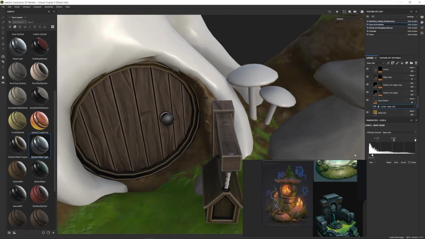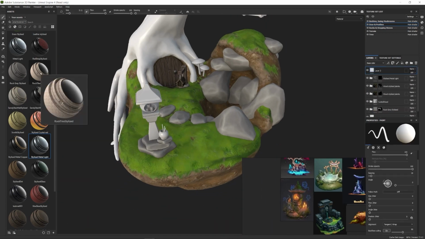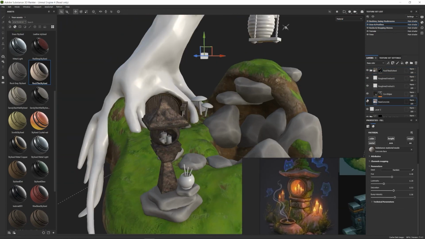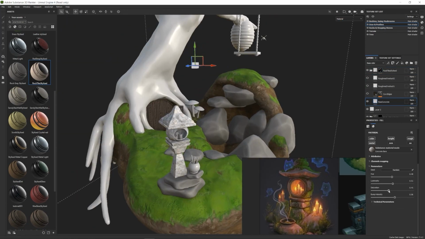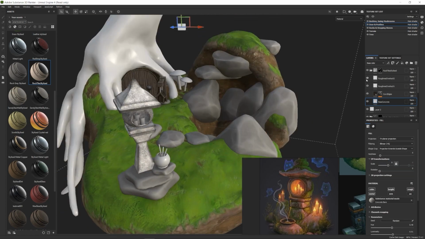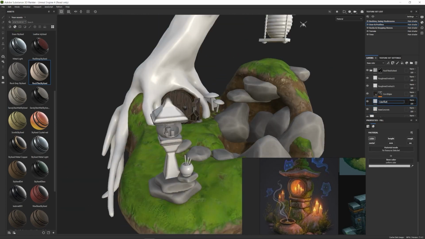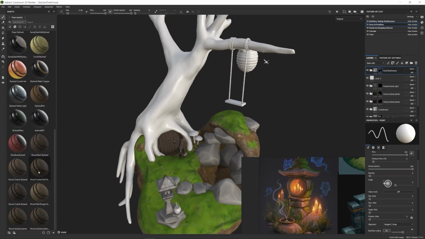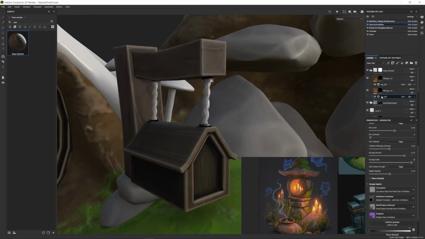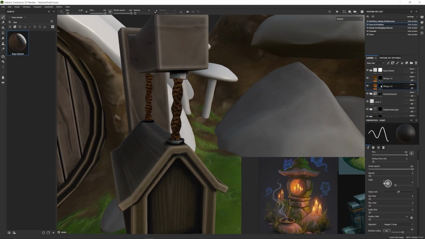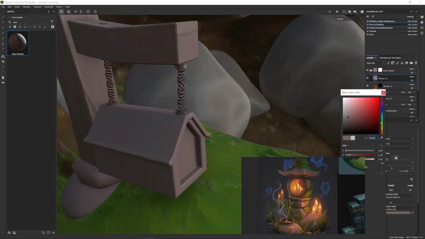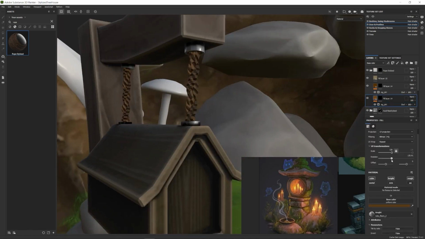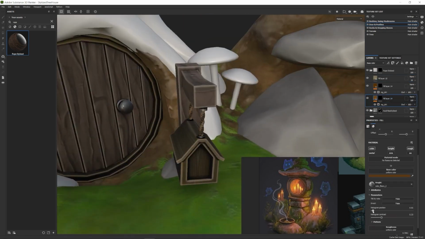So after I was happy with that, I wanted to apply some textures for that lantern in the front. I didn't want it to stand out too much, so I just made it a lowly saturated color. But obviously, because it's a light scene, I wanted to give it a much lighter tone, so I ended up going with a light gray result. And after I was done with that, I continued the texturing process, got some textures for the robe, then started off doing some texture for the wax candles as well.